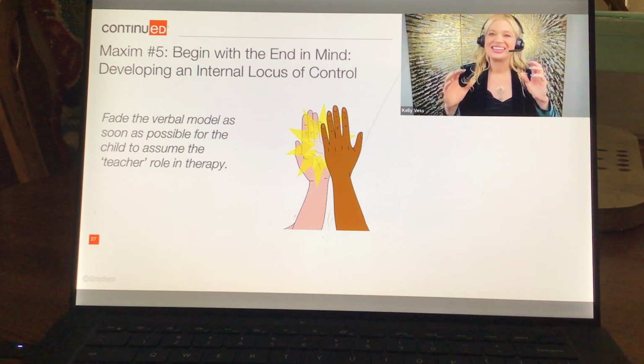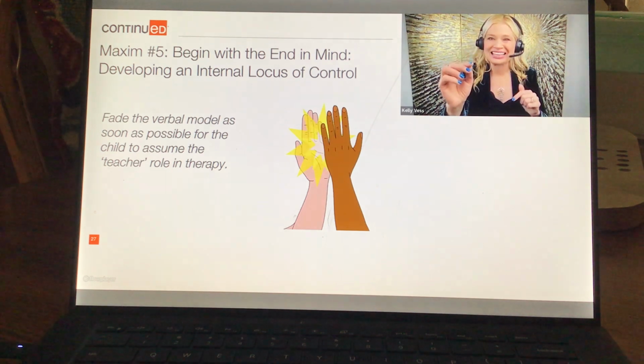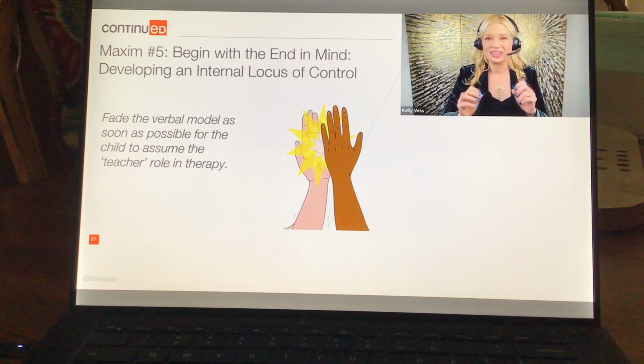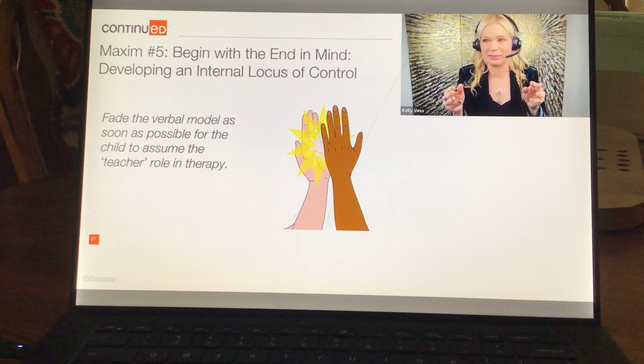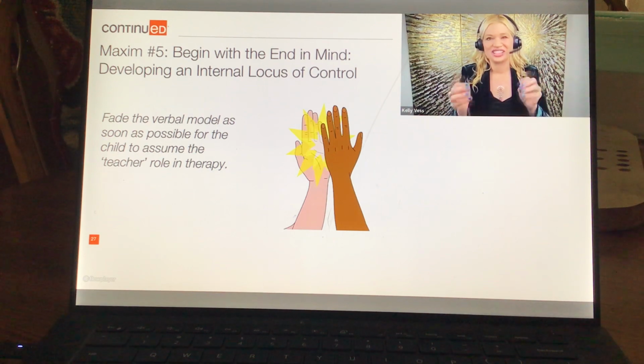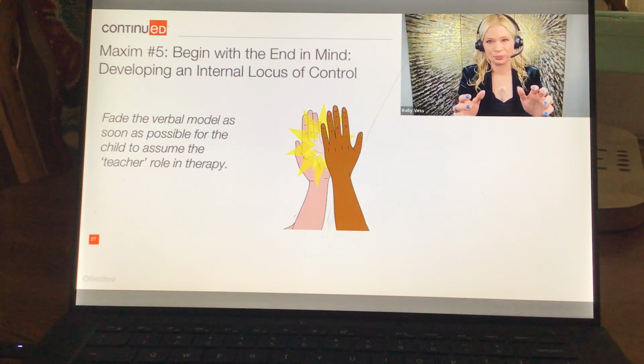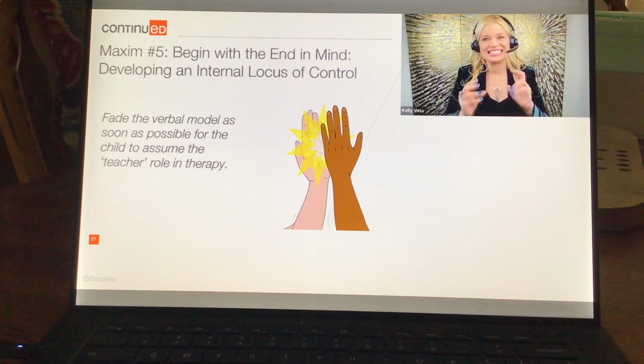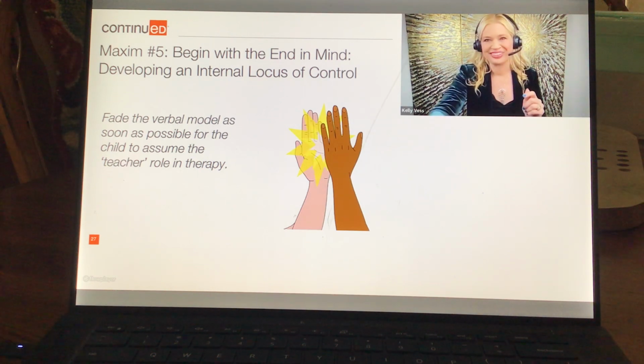Guess who has to do the motor planning and decide where to put their tongue in their mouth, and the motor programming, how exactly they're going to make that happen? And guess who has to do the execution? The child. The child becomes the CEO. So if you get rid of that auditory cue as soon as possible, whether you're teaching speech, whether you're teaching language, whether you're teaching literacy, and DTTC allows you to do that, make the child the CEO.